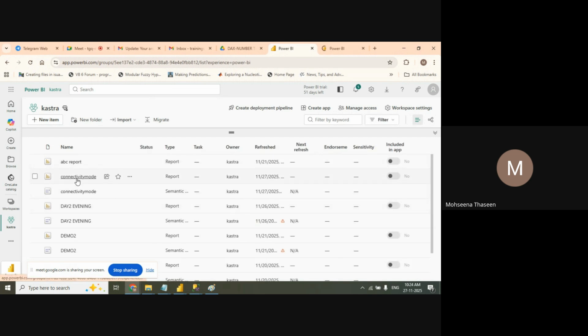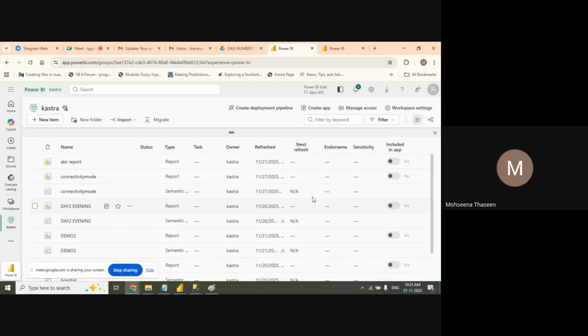See here, connecting mode has come up. Can you see here? Now I'm showing you the data. Now what is happening? The data has been refreshed, a manual refresh has been done this way. When I'm going for scheduling, say at 2 p.m., I want this data to be refreshed. And whenever the refresh is mentioned, your date and time, everything, whatever refreshing you are doing.